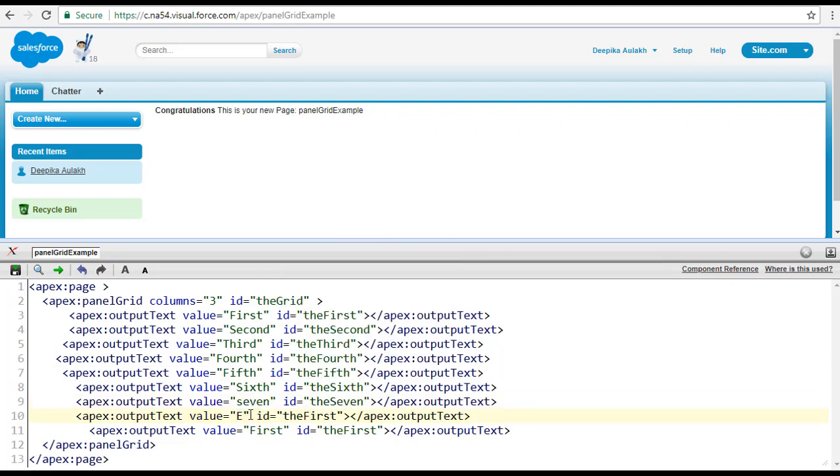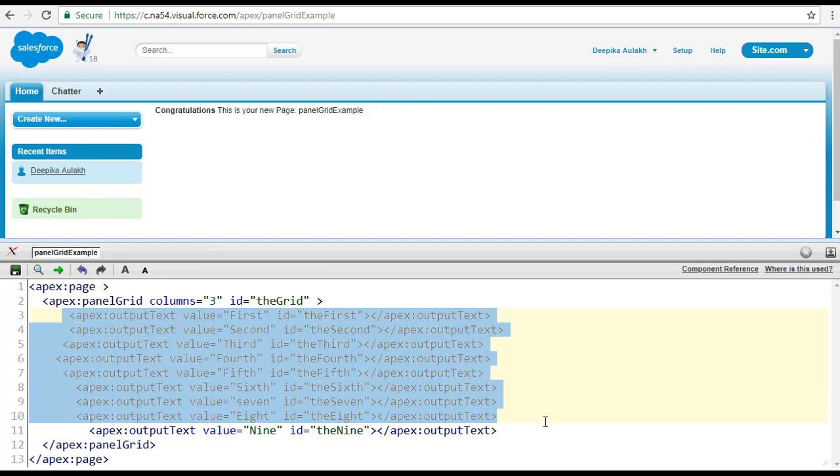Then we have 5th, 6th, 7th, then 8th, pasted here. Then we have the 9th. So now what we have done is we have created a grid for 3 columns, and the ID of the grid is the grid. And then we have added these 9 output text elements to this grid.